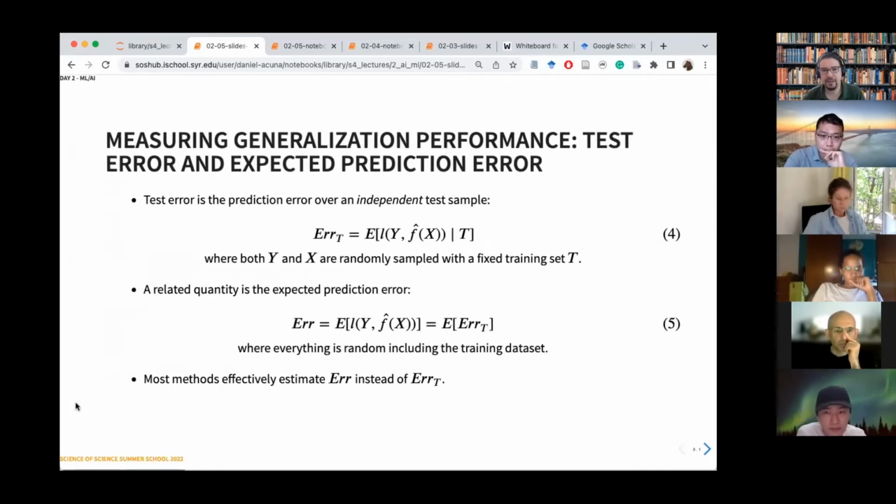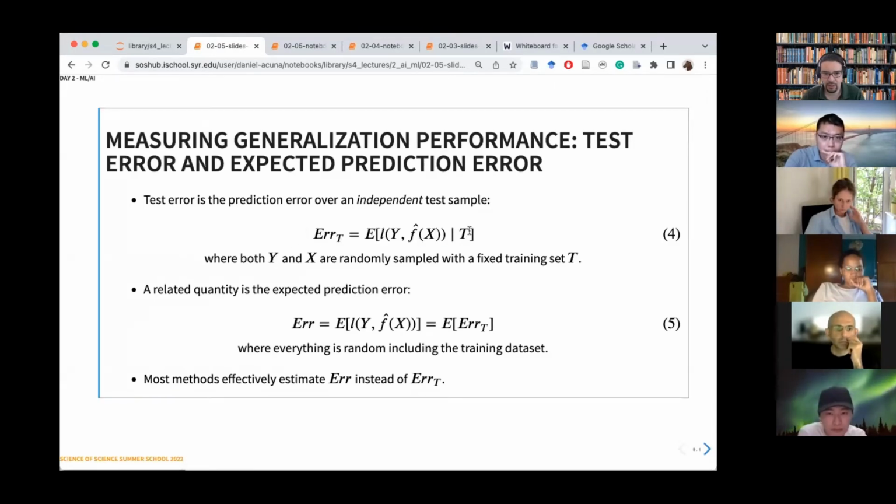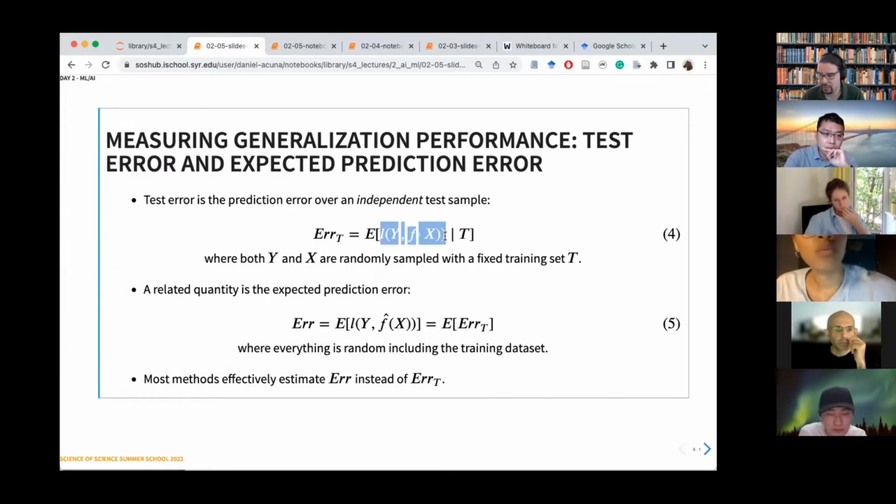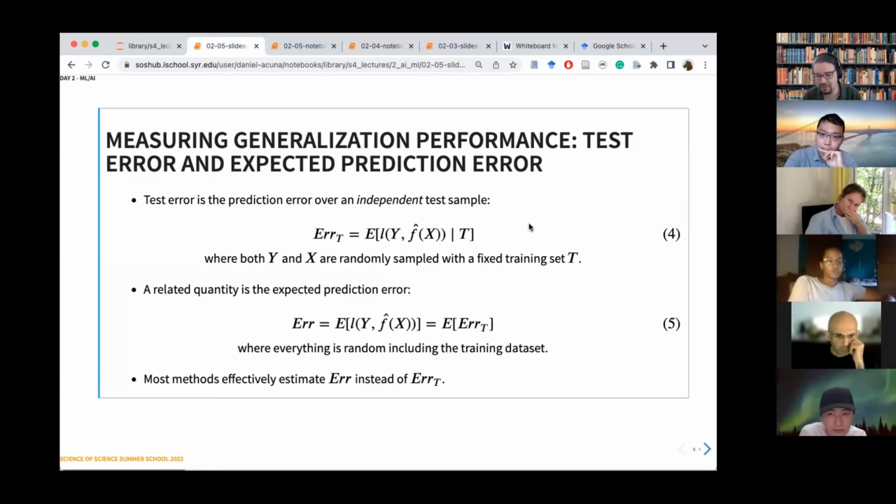So mathematically, we want to measure this. For a given training set, we want to measure the error that we're making on the entire data set. Basically, this is the dream where we have an infinite amount of data. For a given training data set of a certain size, we want to see how well the loss function will be for the entire distribution of data. Typically, this is not possible to do.